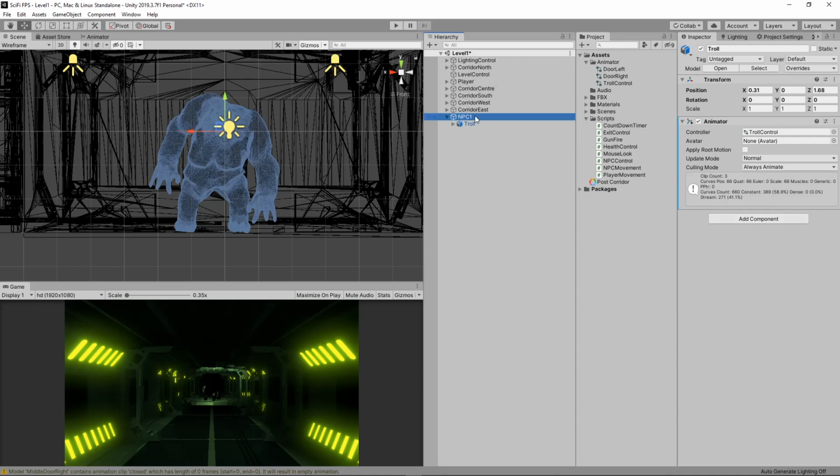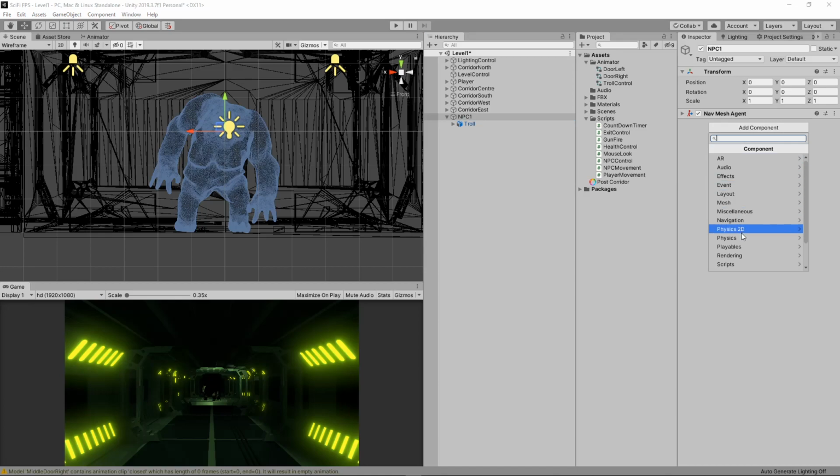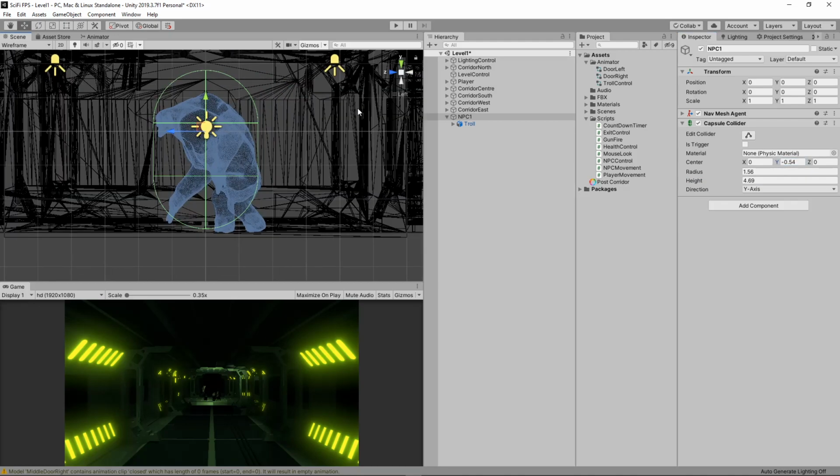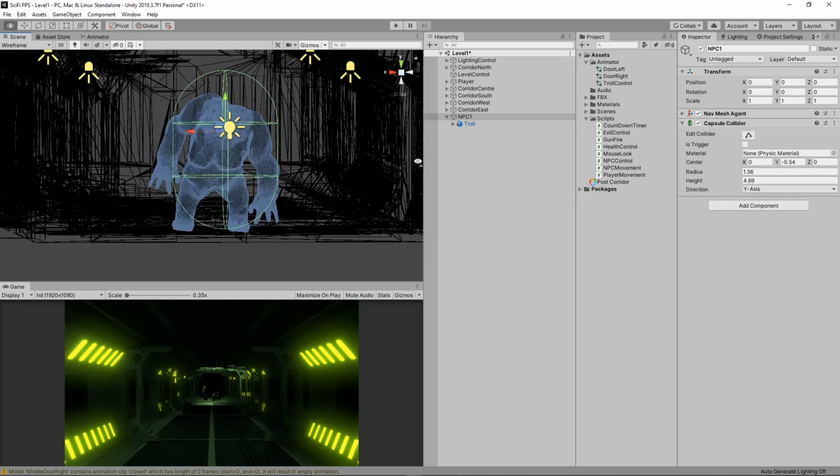Actually, let's add it to this as well. We can add a physics capsule collider, and then again we can make the radius bigger, and we can make the height bigger, and we can offset it on Y a little bit, and then we'll just spin around, make sure we have collision in there, so if I want to shoot it and stuff, we can get that to work.